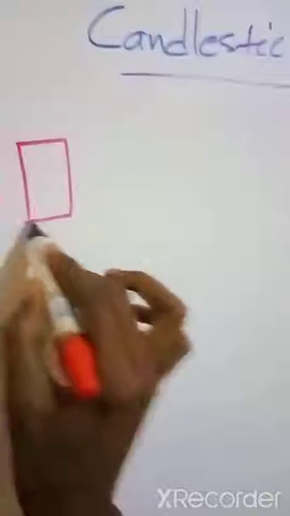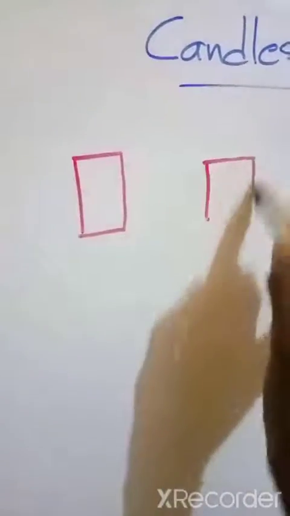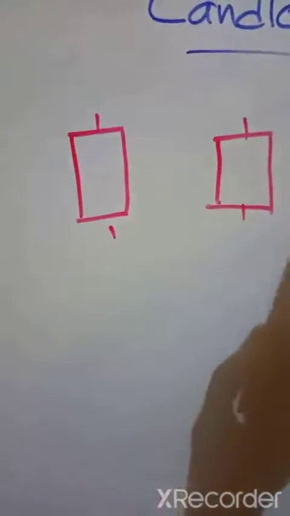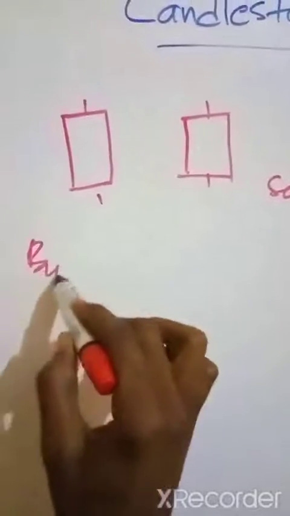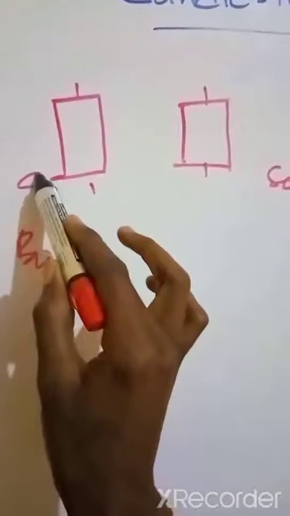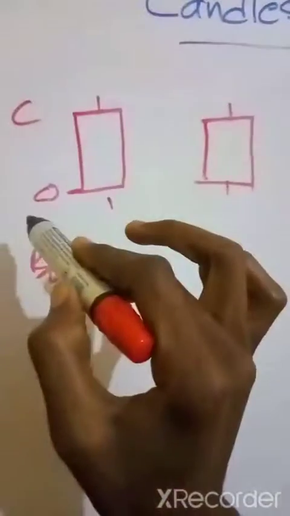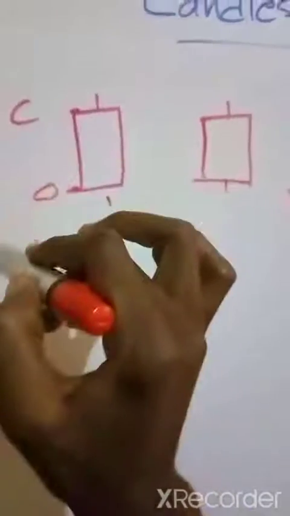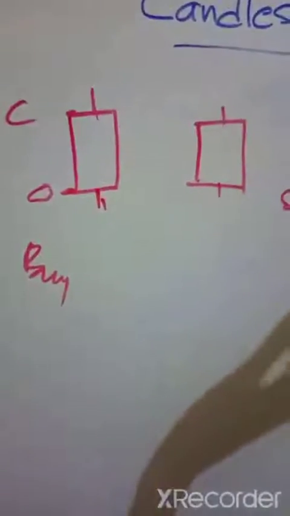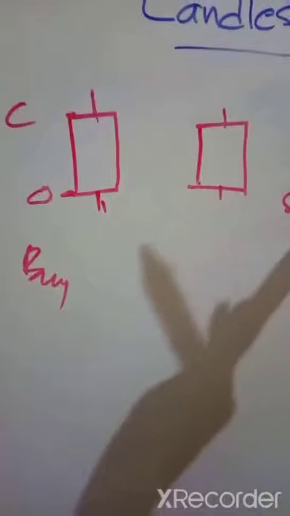So, for example, this is the candle. This candle represents the sellers. This candle represents the buyers. The candles that represent the buyers usually open down here. This is their opening and their closing. So it opens here, then it closes here. You find there's a tail here and there is also another tail. In other books, you find it titled wicks.